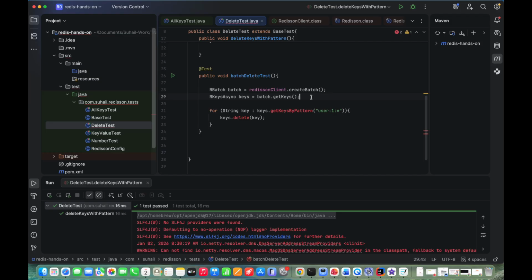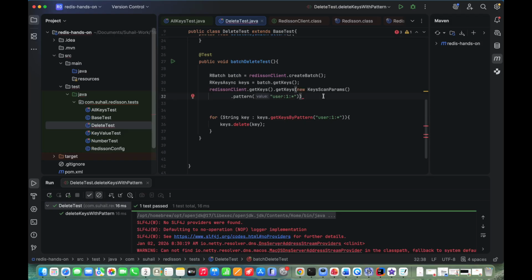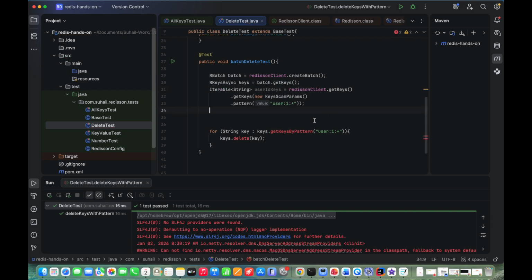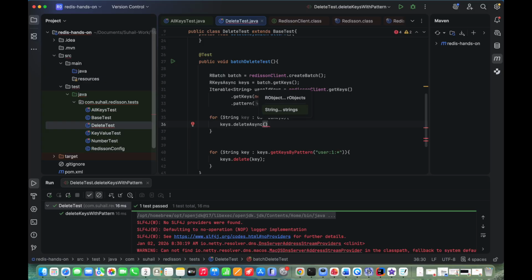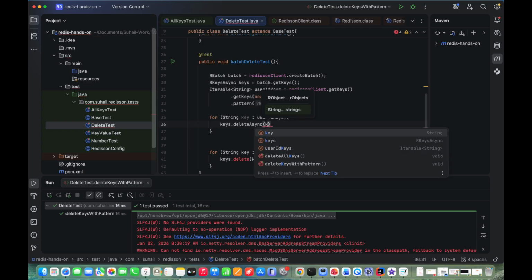Now we need to get all the keys related to the pattern, so you get all the user ID 1 keys. Then we need to append these fetched keys into this keys object. So for that we use keys dot delete async key, right?